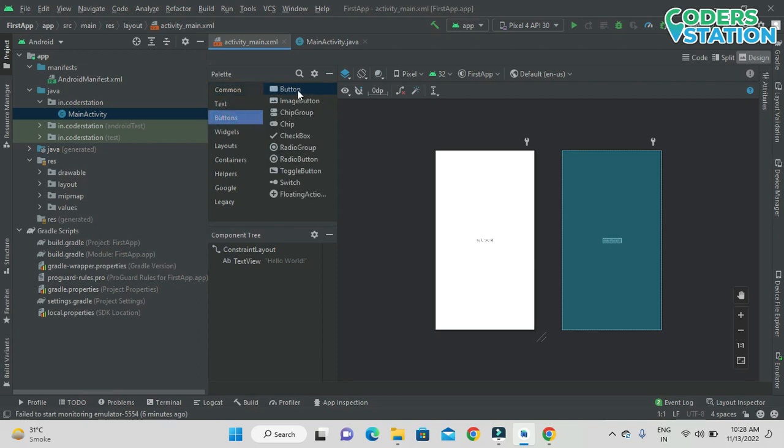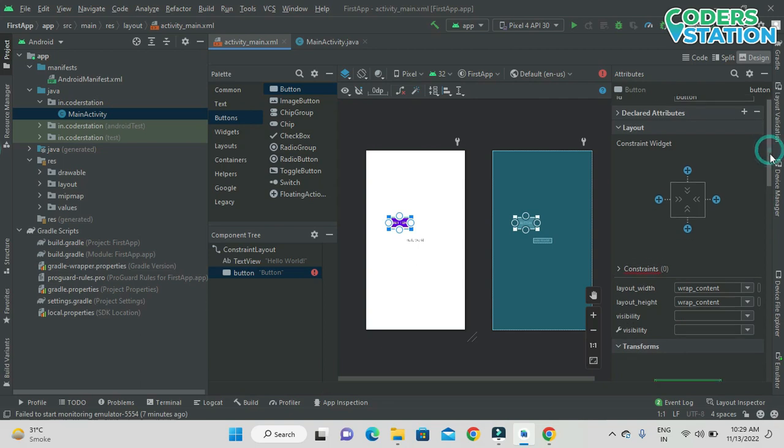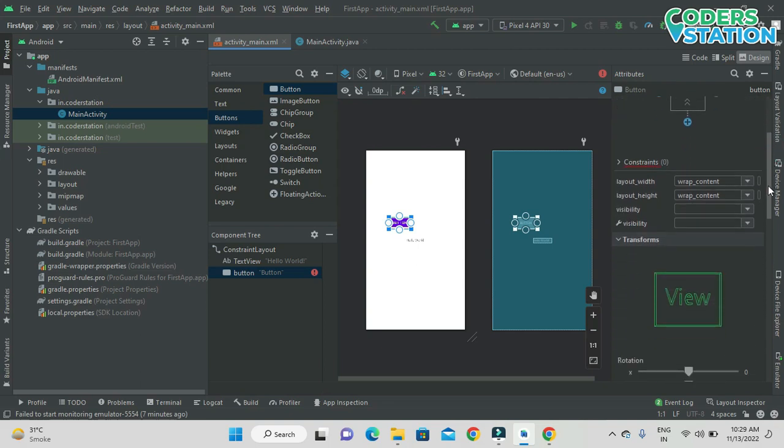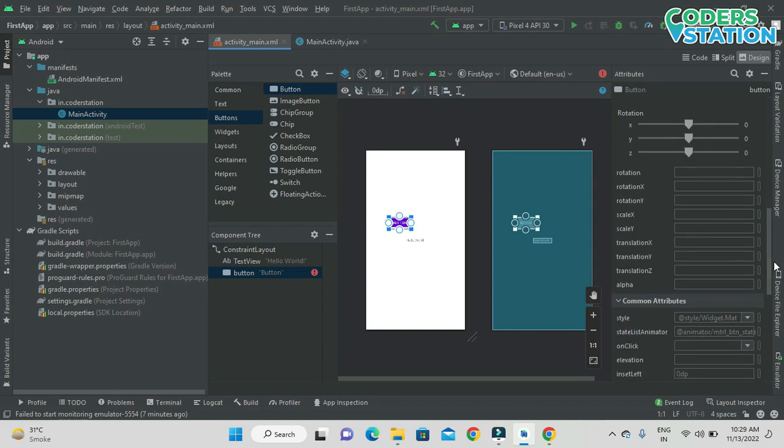If you want, we can drag the button over here, and using this button, wherever he wants to place it, he can place it. Even the attributes of the button will be listed over here, like size, width, height, color and all, whatever properties we want to set for the button can be set in this property window.